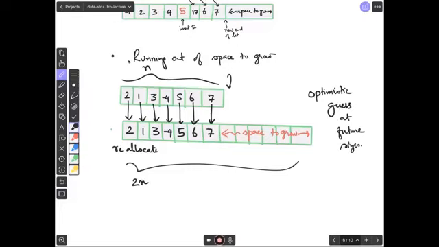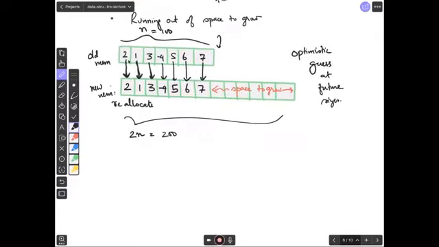So if currently my list is n equals 100, then I will reallocate to n equals 200, space for 200 elements. And I have to copy over everything from the old memory to the new memory. And this is important. And once I copy over, I have more space to grow. Now this, of course, is theta of n.